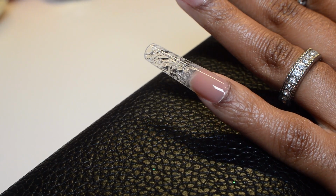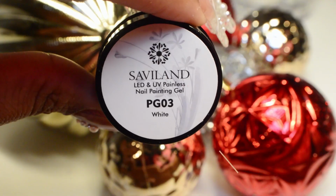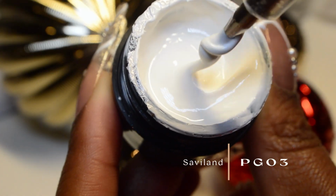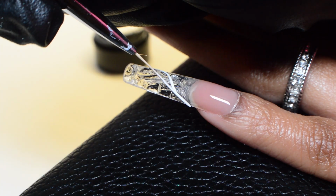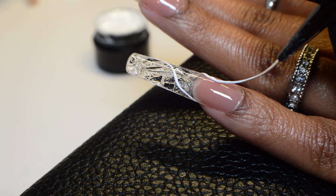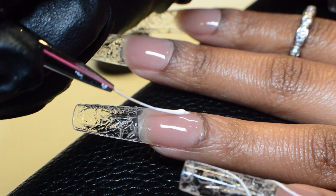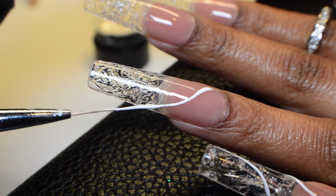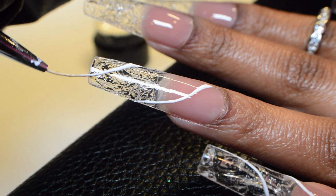So I'm actually going to be adding just some nail art to this design, and I'm going to be using this white gel paint. So what I'm doing is just taking a very thin liner brush, dipping it in there and making sure that the bristles of my brush are nice and coated. And then I'm going to begin drawing little lines on the nail. I wanted these lines to just wrap around the nail. I wanted to make sure that the lines were very curved. And so I'm just placing them from the midpoint of the nail and then curving them to the other side.